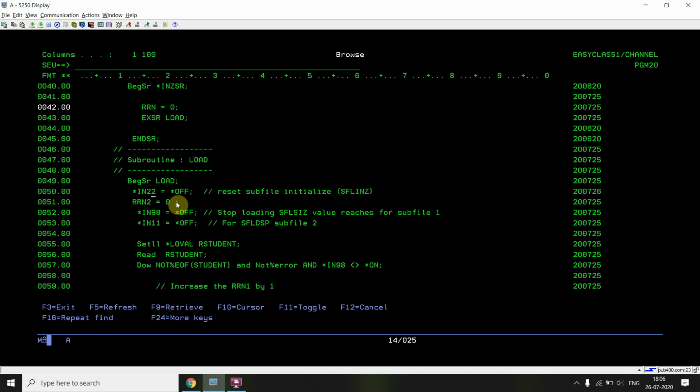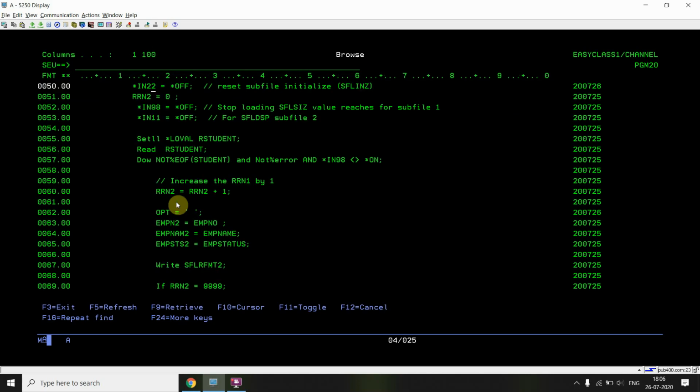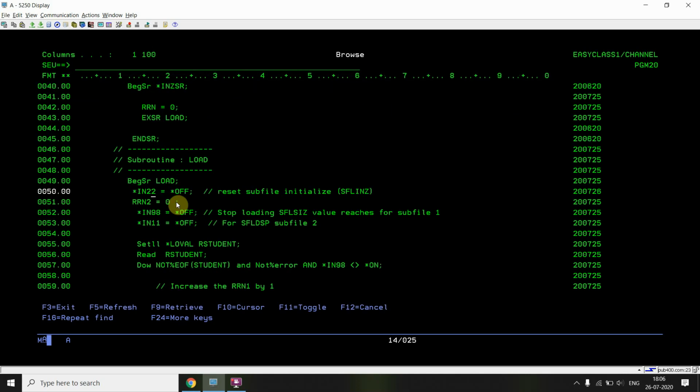So here you can see at the start I'm resetting the subfile initialize, SFLINZ, because, for example, if you have not loaded any records, that empty update subfile will be shown to you.